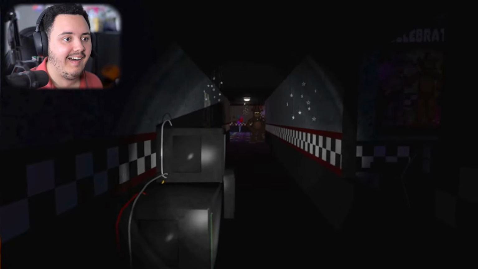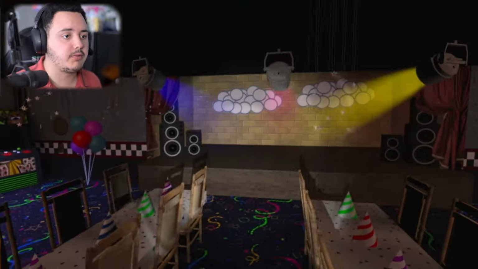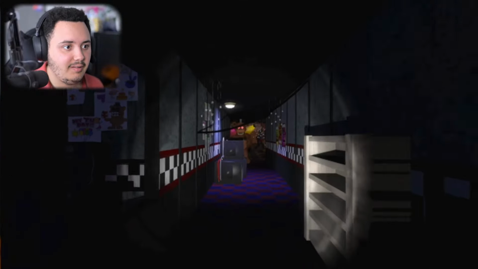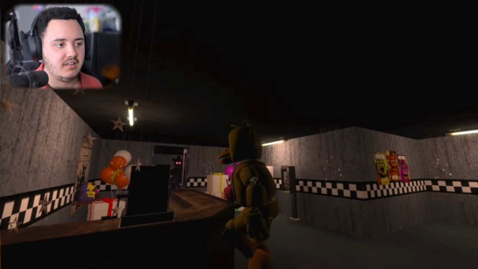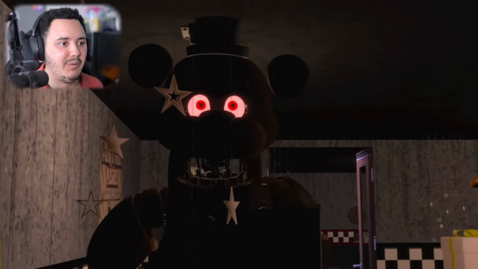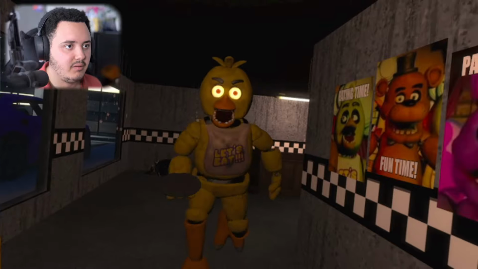Oh, my God. Holy shit. Oh, my God. Whoa, whoa, whoa, whoa. I'm stuck. Oh, my God. Nah, what the fuck, dude? Yo, Freddy, chill. Oh, is he stuck? He's stuck. Ha! Fucking idiot. No. Well, this is kind of awkward. Hi, Chica. Oh, Freddy's noticed me. Yo, Freddy, chill out, bro. He looks so angry. Oh, my God. Oh, no. Oh, no, Chica.